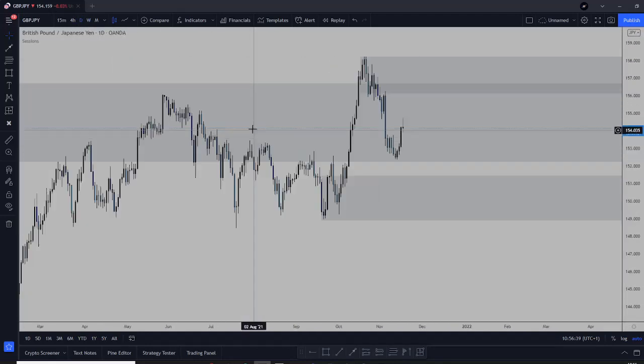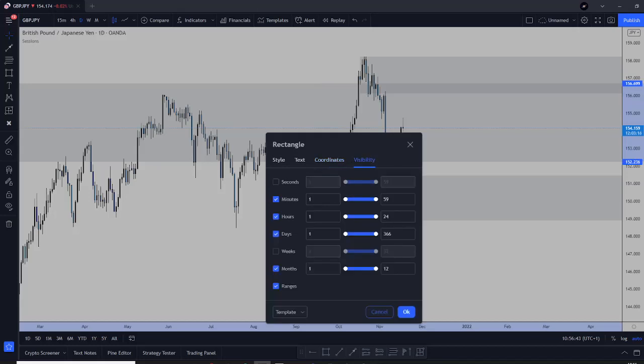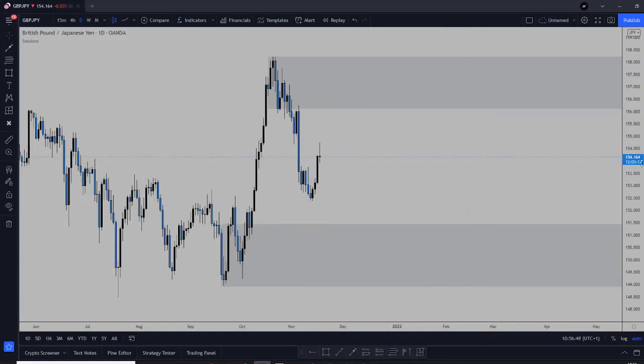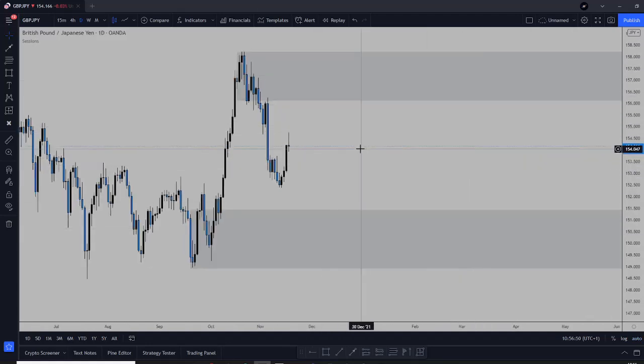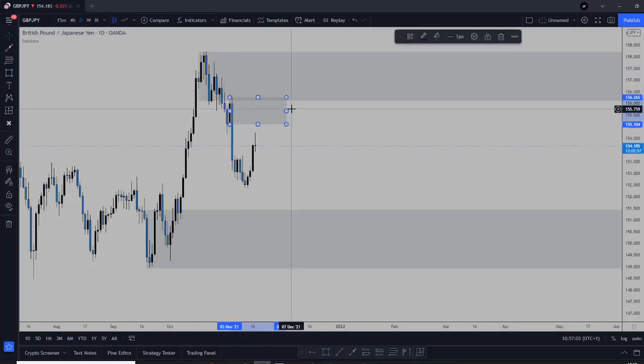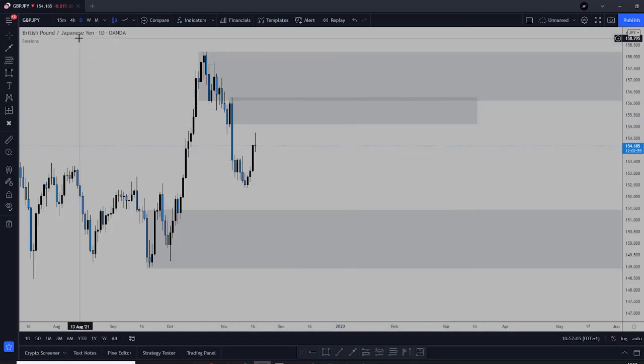Okay, so moving on to the daily. Let me just remove this one right here. So these two would be the weekly zones. Now moving on to the daily, we use daily levels as well, just to see some more major 4-hour levels. So for example, right here, we have a daily level, which we then refine on the 4-hour. This is usually what we do. We want to see the stronger levels.